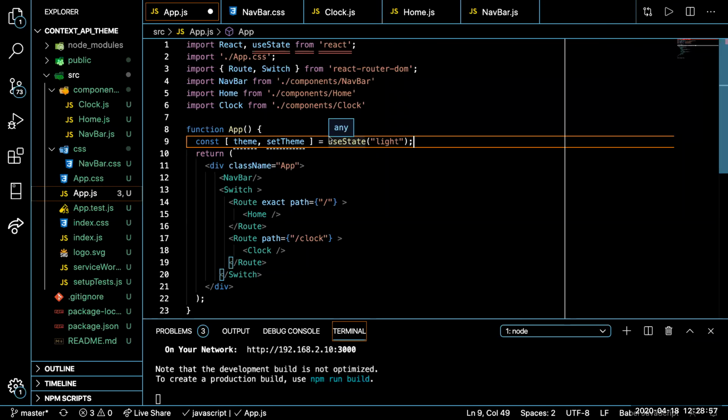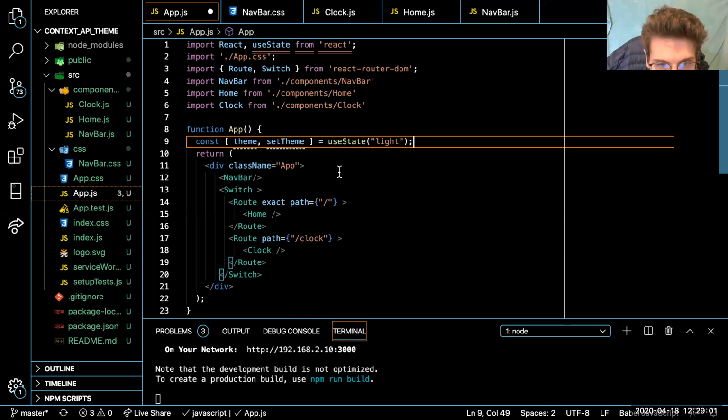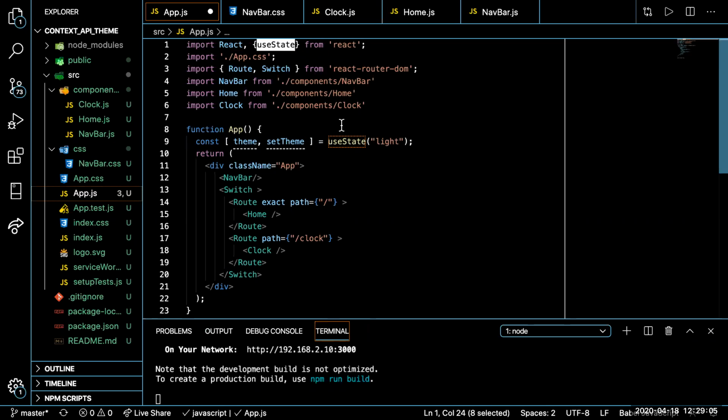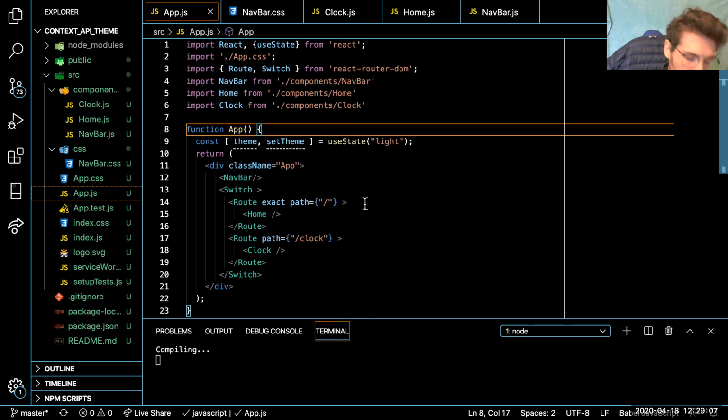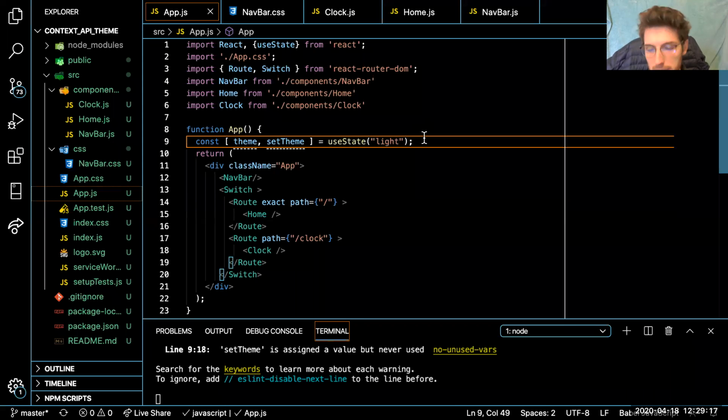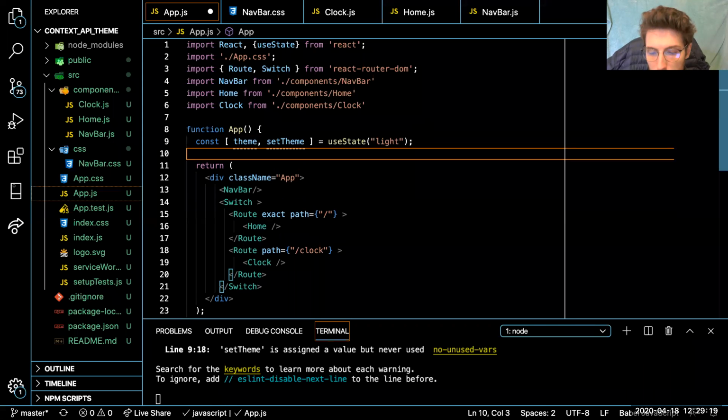Does useState have to be destructured? Sorry? Line 1 useState is not destructured. Oh, nice catch, Ashia. Thank you. I do need to destructure that from React. Great catch. Right, so I've got my useState. I need to be able to toggle my state, so I'm going to go ahead and write that function.